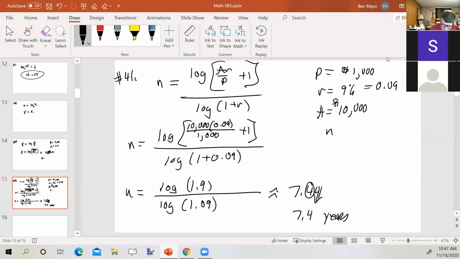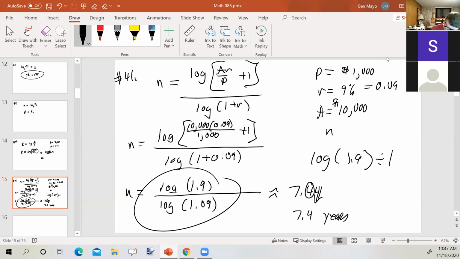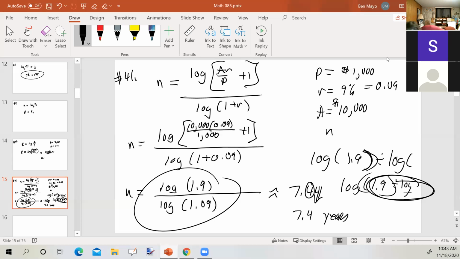One of the things you need to be careful of, entering this into the calculator. When I put in log, it gives me that. Then I'm going to put in that. I need to close it up before I divide it. Okay, don't do this, because then it's taking all of this and sucking it into that first log. So you've got to close it up. Okay, there's another set of questions finished.